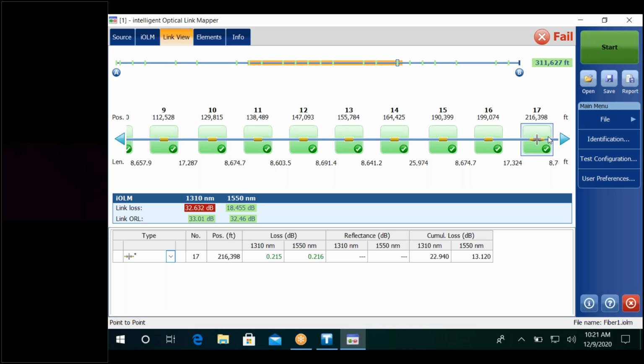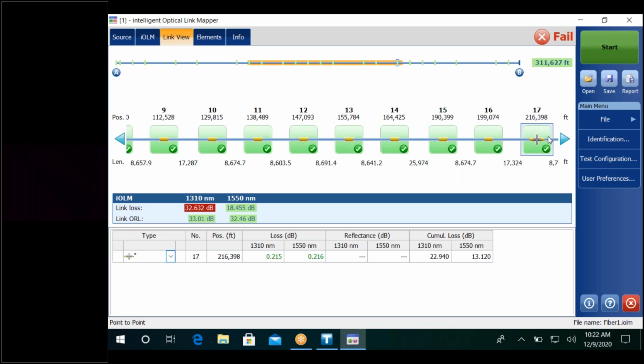iOLM is a marvelous application and tool when I want to characterize my network. It's going to go faster than if I use OTDR, only because it's a one and done. Based on the length and everything it sees and the brain power it needs to use to get us our results, it's going to run for an undefined amount of time. I can't go in and say, hey, run that for a minute and a half, please, because it's telling you, hey, let me do it. Take your hands off the bike. I can do this.